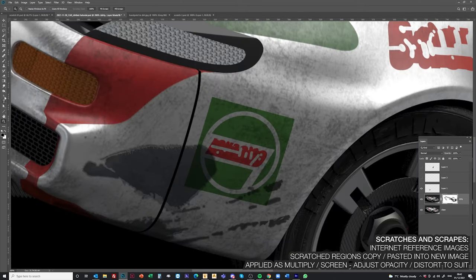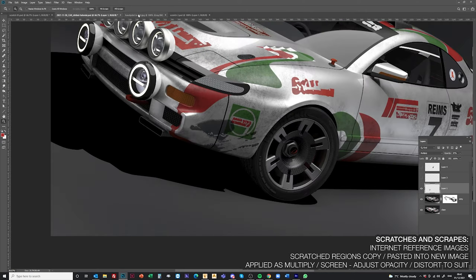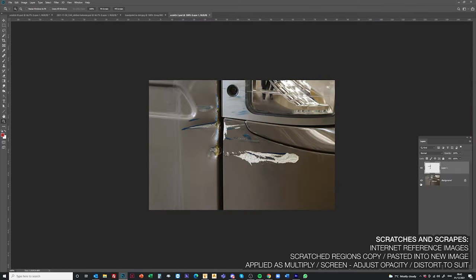Now, it doesn't really matter what that is, whether it's particularly a scratch or a bit of dirt. What you find in reality is once you start playing around with these things, once you start cutting into them, it all starts just looking like weathering. You can play games with how that looks. So there's maybe things like that you can do if you wanted to imply an area where the car had maybe been scraped down a gatepost.